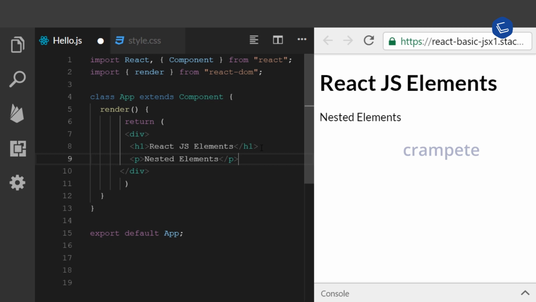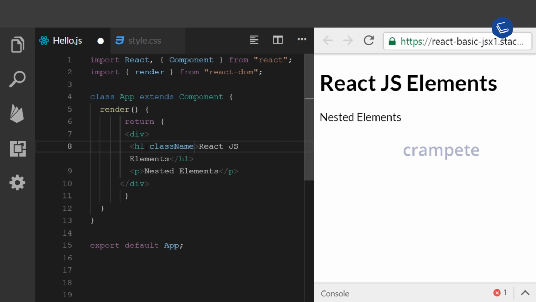JSX uses attributes with the HTML elements same as regular HTML. JSX uses the camel case naming convention for attributes rather than the standard naming convention of HTML, such as class in HTML becomes className with camel casing.